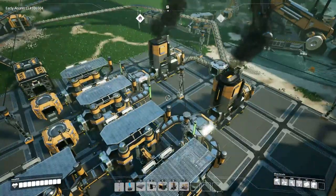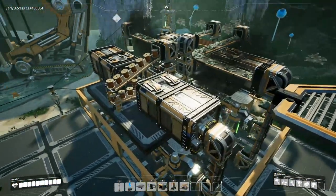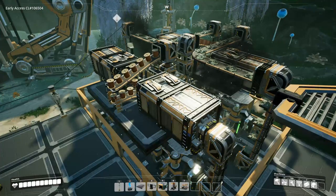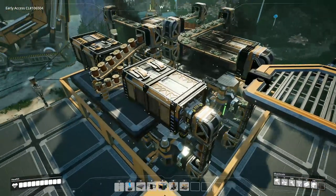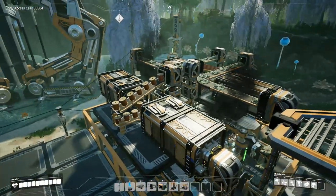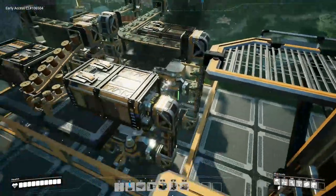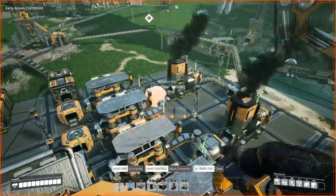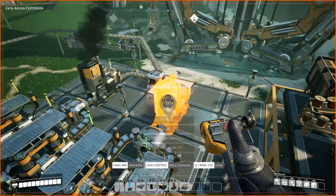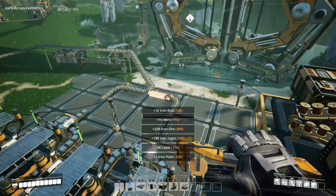We're going to take this factory and we're going to turn it into something like this over here on the right. This is what I'm doing for my copper cable right now. And it is a compact 4x4 cube. So much less space. And we're going to make good use of the new elevators. So to kick things off, we're going to go ahead and disassemble everything over here on the left.